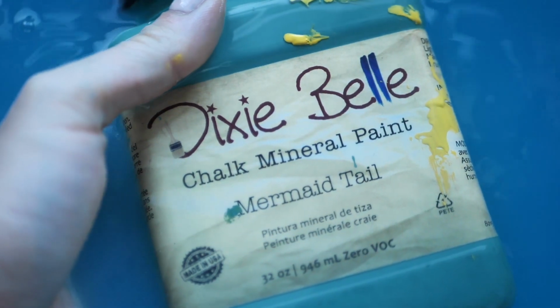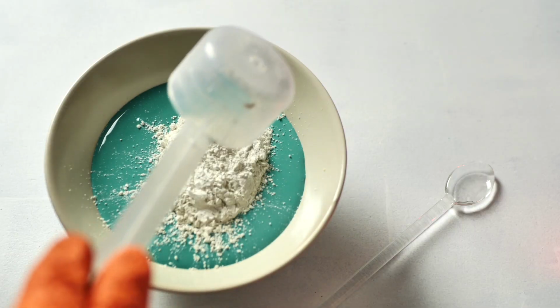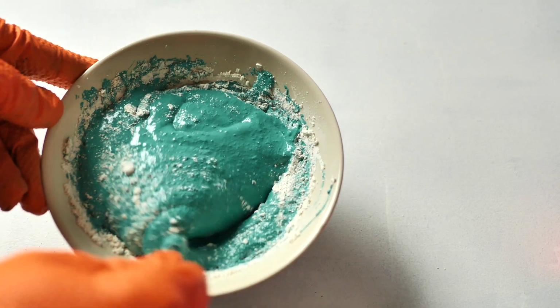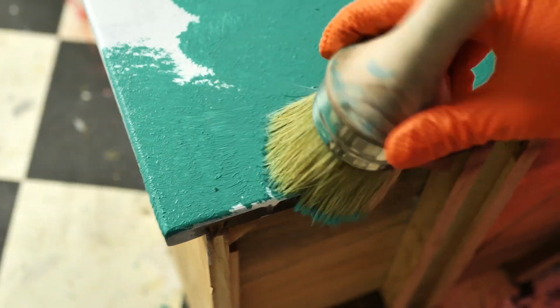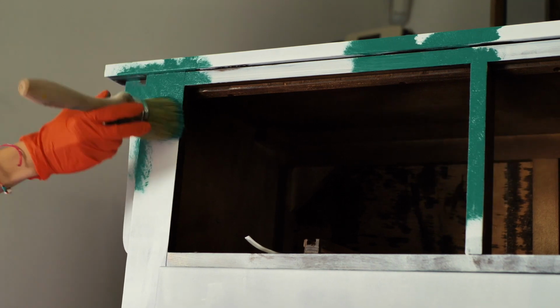Our base coat will be super textured, and I mixed Mermaid Tail with Dixie Belle Texture Additive Sea Spray. I added little by little until I got a medium texture. This piece is made out of chipboard underneath this veneer, so I wanted to make it stronger, let's say, by adding all this texture.